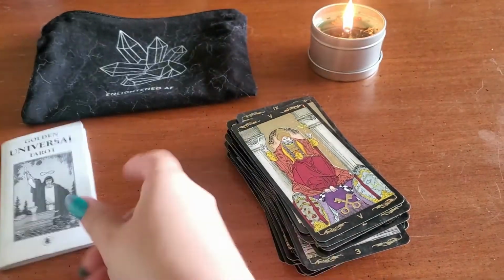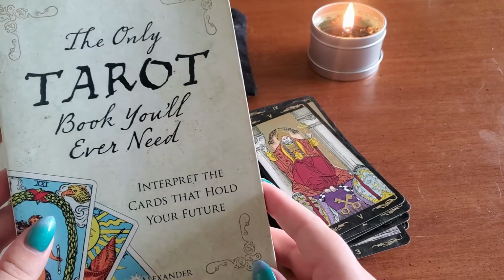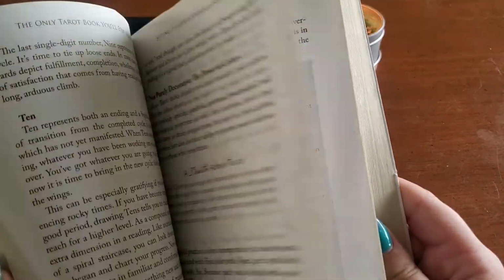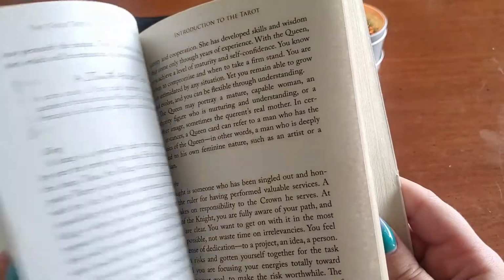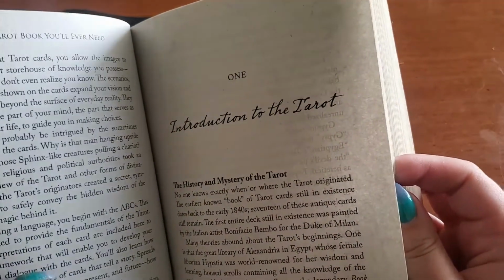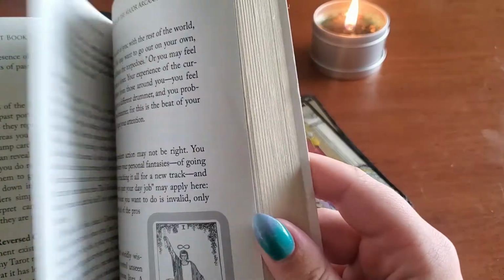So I recommend this book, the only tarot book you'll ever need. It goes quite well into depth. Sorry for the boobies again. It goes quite into depth of each card, and it also goes into what each number means. You know, I think it tells you a little bit of history as well. Yeah, the history and mystery of the tarot. So it tells you history and stuff. It tells you what each number means.